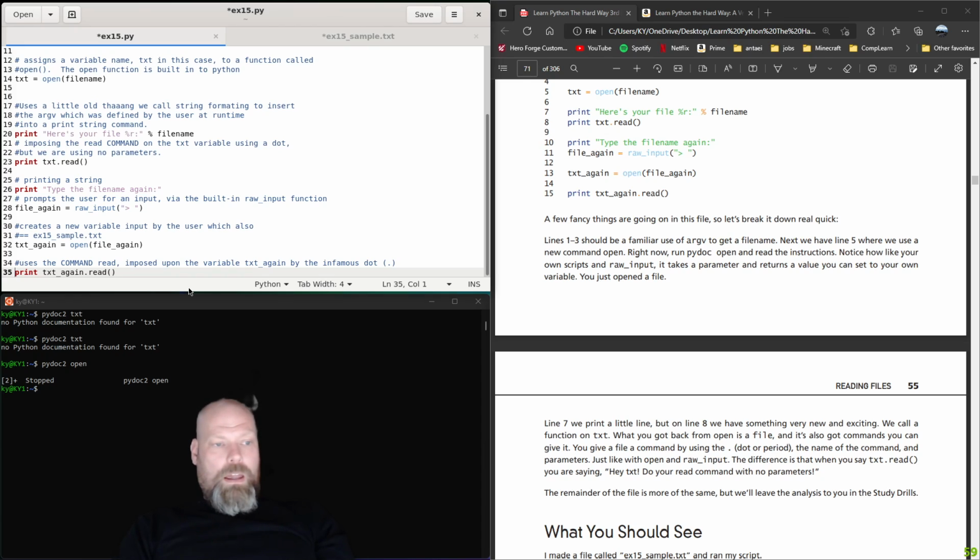Uses the command read imposed upon the variable txt underscore again by the infamous dot. Print it out for the user.